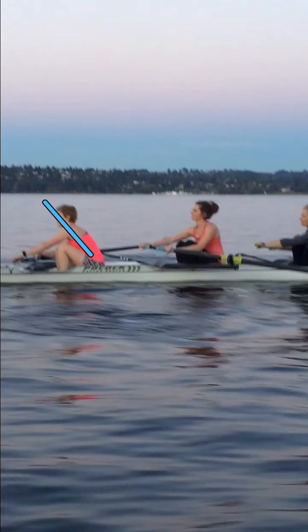Notice the angles here and here. We want those angles to be parallel. Janet, your angle is really nice. Becca, you need to be over a little bit more because, as you can see, the lack of body compression causes over compression, this angle here of the knees. See how Janet's knees are straight up. So when the body is straight up, you're at the same point, but the knees are over too much. When the knees are over too much, you can't produce power.